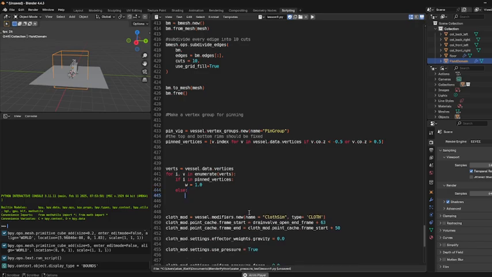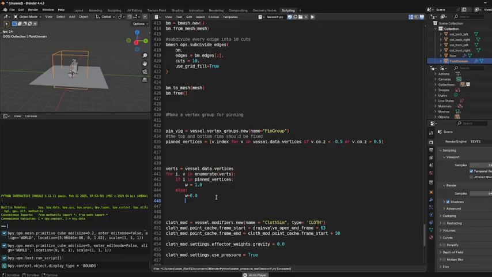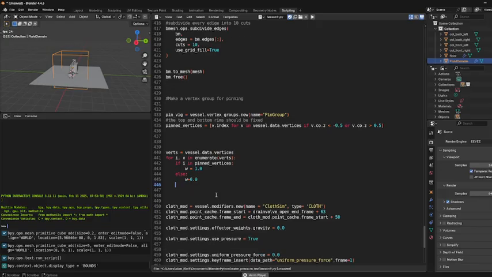Else it's gonna be 0.6. W meaning its weight. And basically pin vertex group add, we're gonna add weight. We're gonna replace the edges with the ones we have right now. So basically, this is what it's doing.